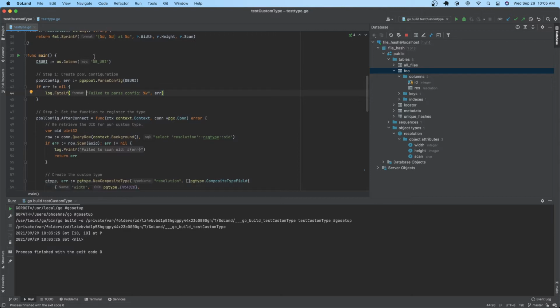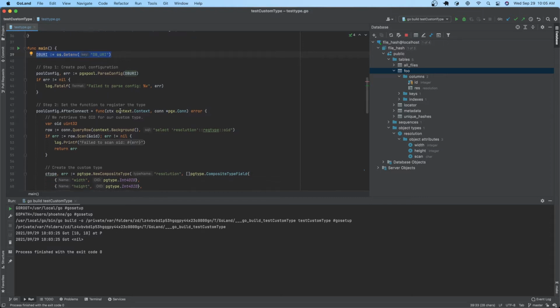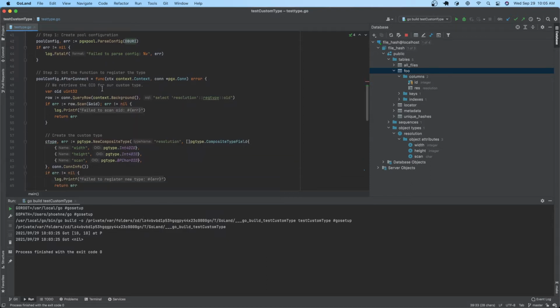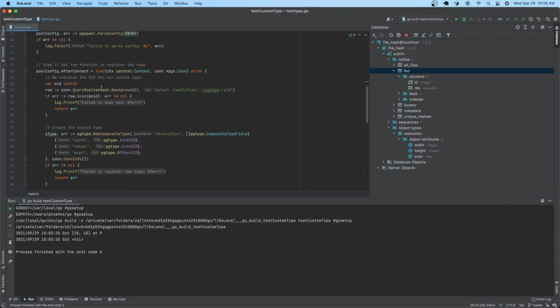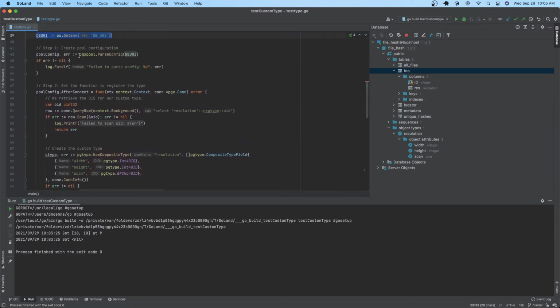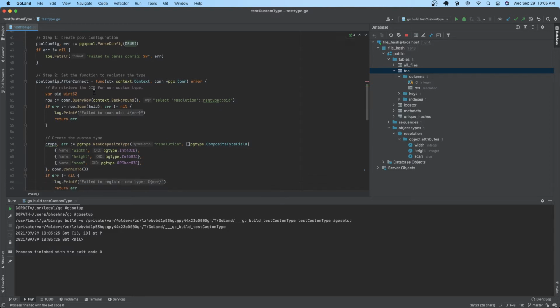We connect into the database. I always use the same pattern of picking up a URI from the environment and connecting through that. One difference from a normal kind of connection is that I'm using a pool, so pool supports this after connect handler, which is run after each connection is created into the pool.